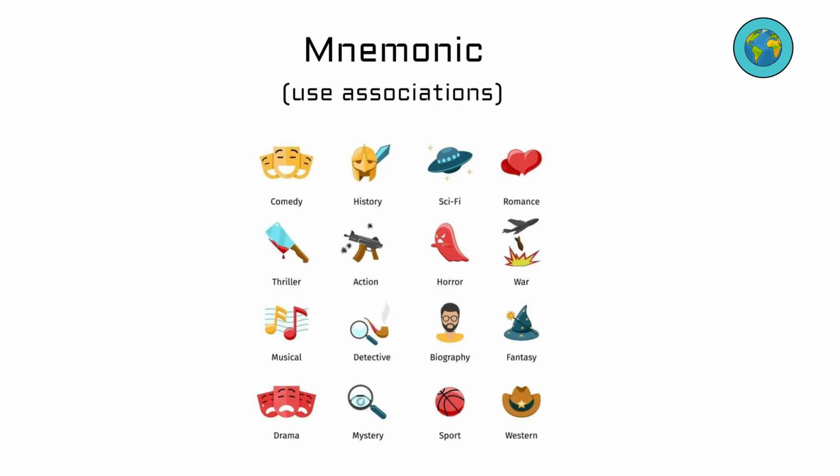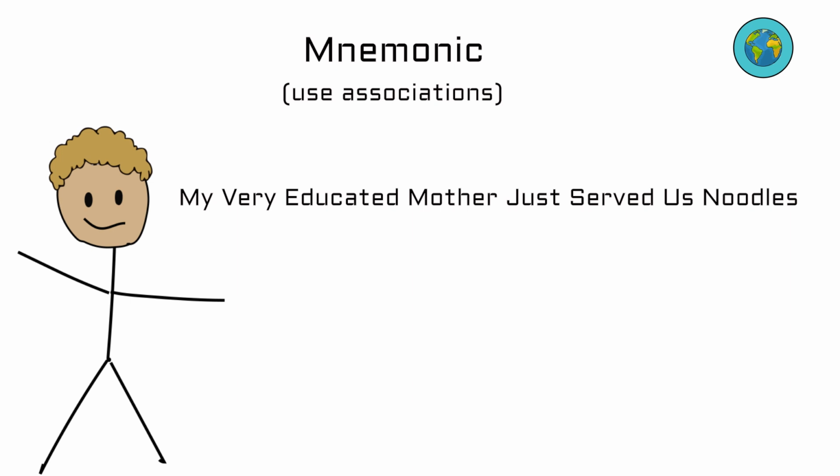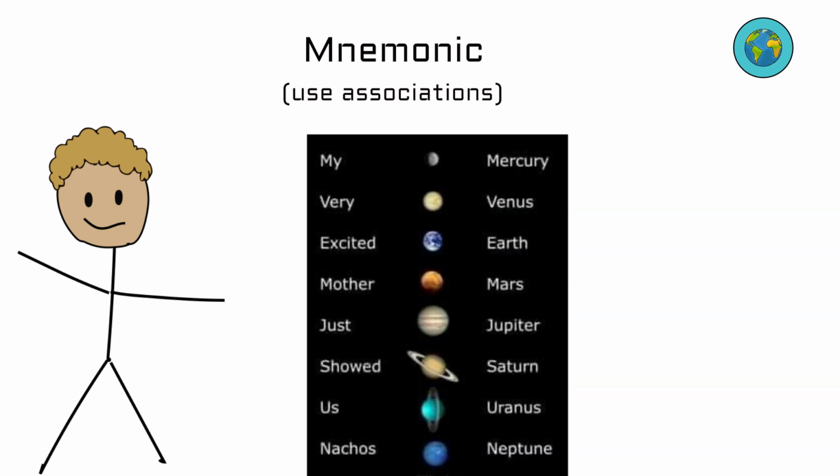Mnemonic technique. The core of the mnemonic technique is to use associations between real-world objects or ideas to help you remember things more easily, or any clever trick that forms a mental connection to the material you are learning. For example, a classic mnemonic for remembering the order of the planets is, "My very educated mother just served us noodles." Each word stands for a planet in order from the Sun: Mercury, Venus, Earth, Mars, Jupiter, Saturn, Uranus, Neptune.